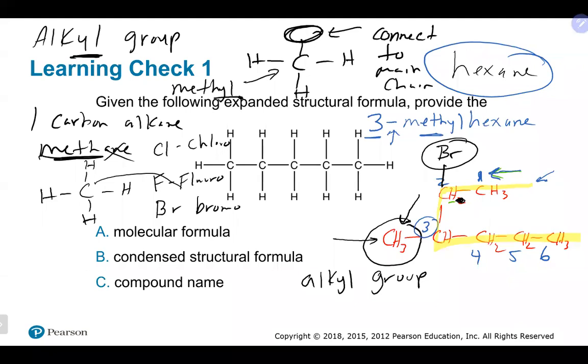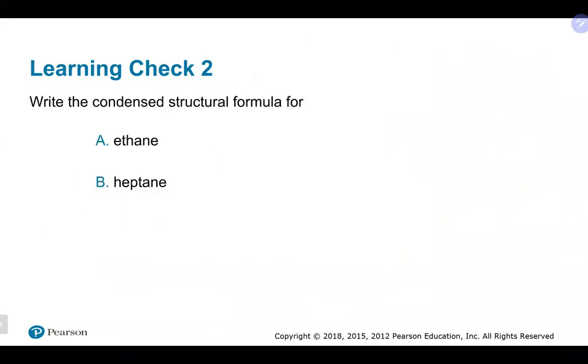So in that case, what I'm trying to say here is if you choose a direction for numbering based on the lowest number, everybody else that's attached got to be numbered in the same direction. So you can't choose one way for one and the other way for the other. You got to pick one way of numbering the longest chain that should be the smallest number for everybody that's there. And you got to stick with that numbering for everybody that's attached, because there will be things that have multiple things attached to the main chain, not just one thing. So you have to make sure you stick with the same numbering for everybody that is there. Any questions on that there?